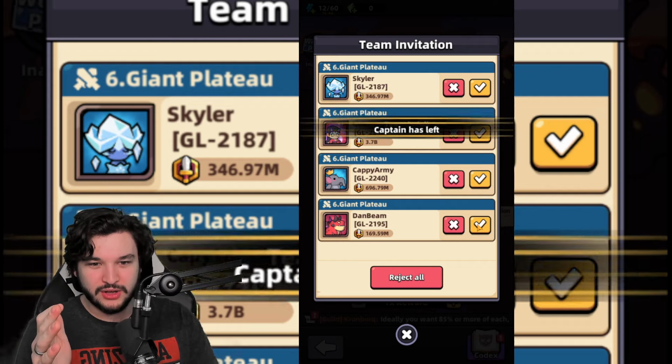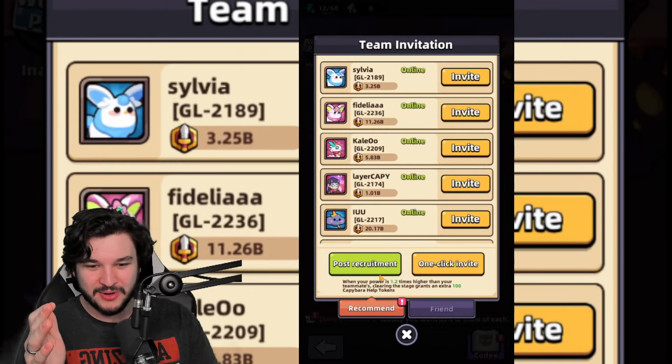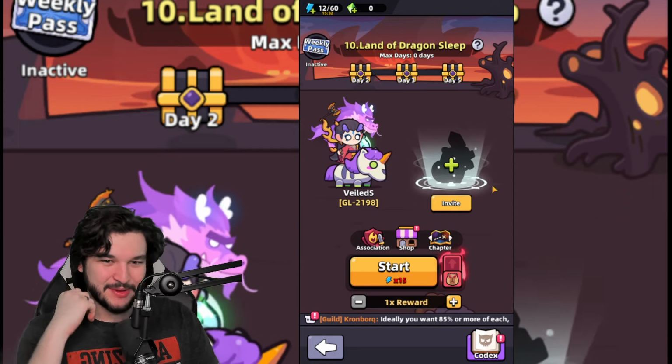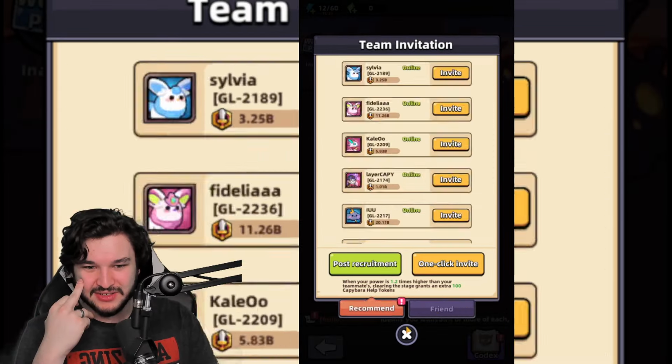Okay, team is full. Come on, where is one? Reject all. Let's go ahead and just post my recruitment here, and then we'll see if I can get someone else in here, or if I get invited by someone else here to help them out.